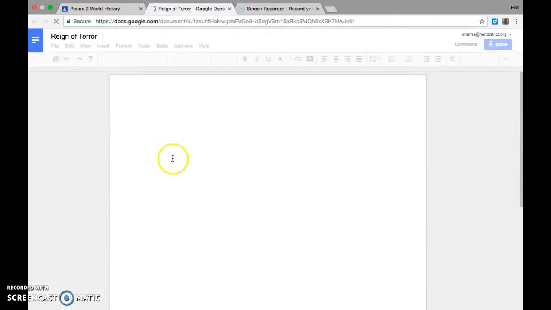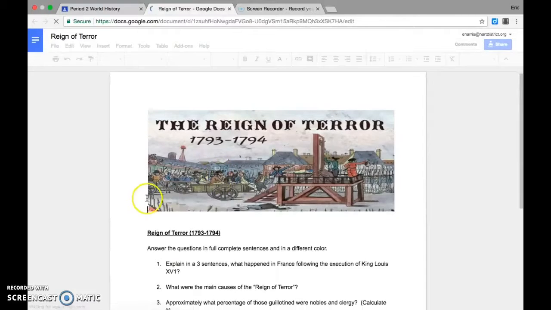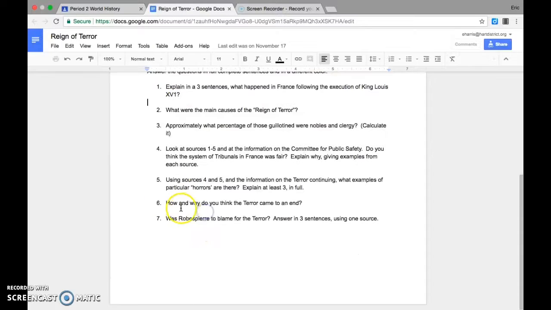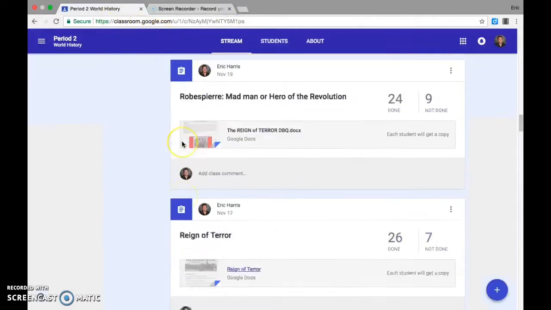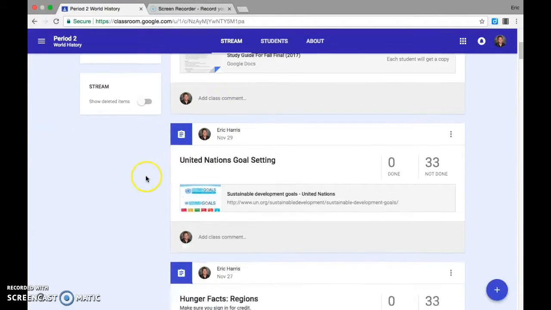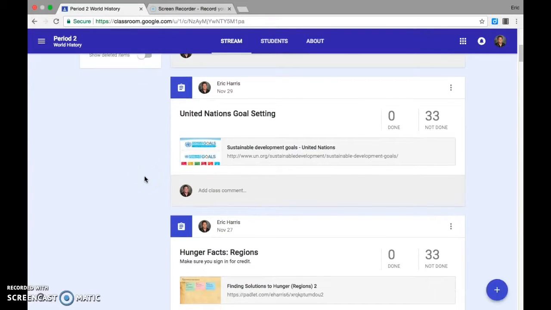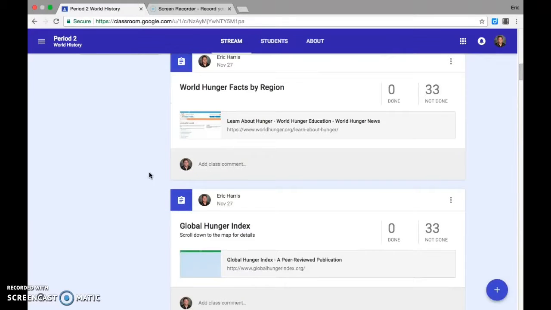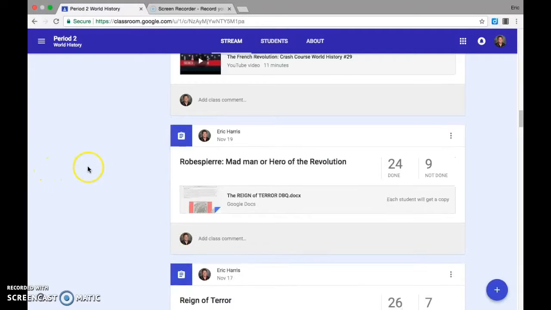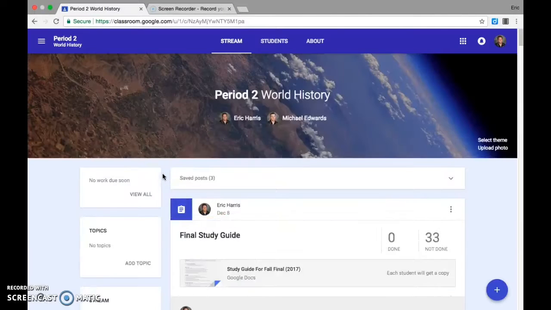Because my students have a Google account and I made a copy for each student, they can read the questions and answer right here on the document. And when it's time to turn in, there will be a turn in button, and it's super easy. So Google Classroom has changed the way I teach, in that I can provide everything digitally and have students work on it either in groups, collaboratively, or I can post websites that students need to look up, or maybe a hard copy. But everything is right here.